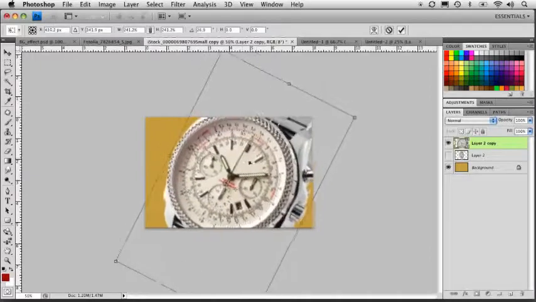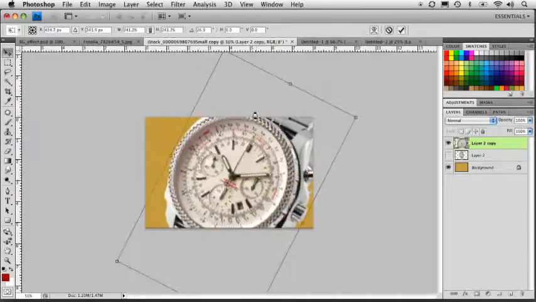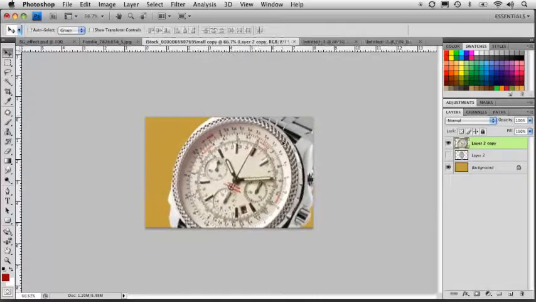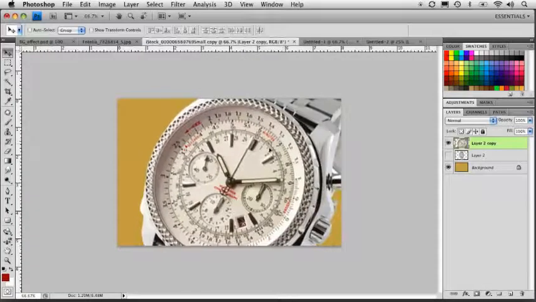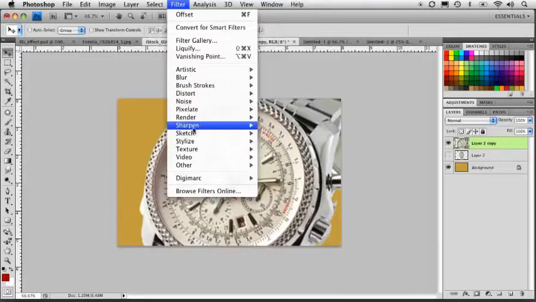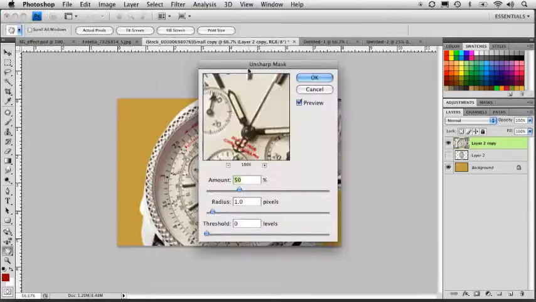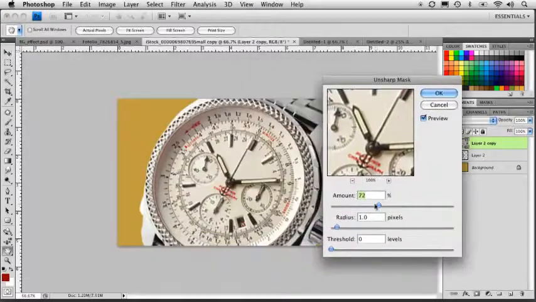It's not a background, so yes, it is resampling, but it's just going to be a background effect, so it's really no problem about the resolution. So we got a good size there. Let's go into the filter and apply a little bit of an unsharp mask in there just to bring back a fair amount of that detail there.